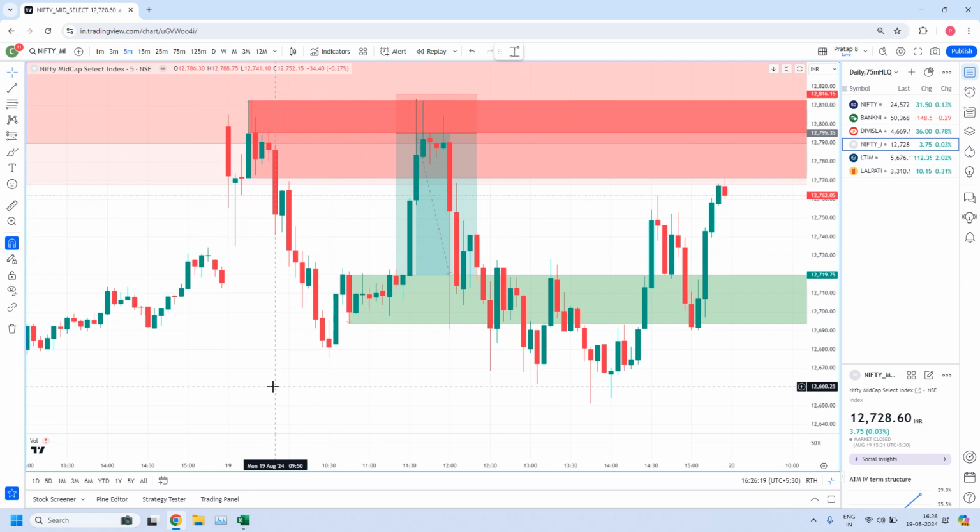Actually, I need to admit a mistake I made this morning at our Telegram channel. Please ignore that post. I did a small mistake. I don't know what happened to my analysis. All of a sudden, I drew a demand zone as a supply zone with a red color, and suddenly believed it is a supply zone. Luckily, I got a trade from that area, but actually it's a wrong analysis. Just ignore whatever I explained there. Please focus on this analysis, this is accurate. Later on I realized it. It's a rare mistake I did today.